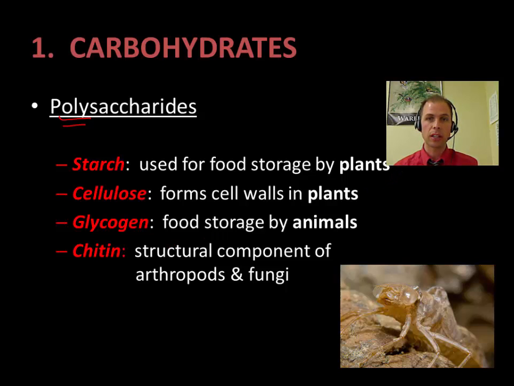And polysaccharides here can serve a function in energy storage. That's what you see here in the case of starch in plants and glycogen in animals. However, they also have a structural component to them, and that's what you see here in the form of cellulose or chitin. Structural polysaccharides used for cell walls in plants, used in this case for the exoskeleton of things like this stonefly that you can see.